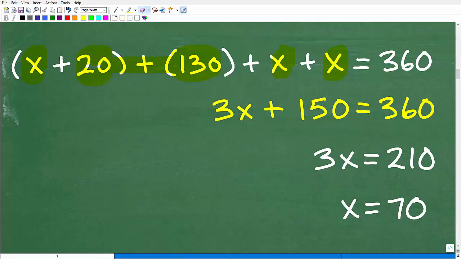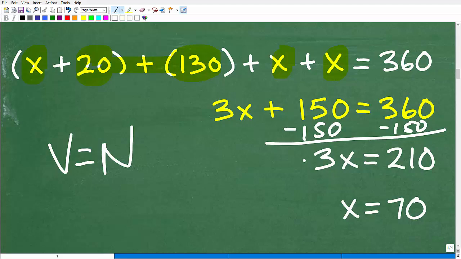But let's go ahead and walk through the solution here and take a look at how many x's we have because we want to combine like terms. So we have x plus x plus x, that gives us 3x. Then I have 20 and 130, that's going to give me 150. So we have 3x plus 150 is equal to 360. So my next move is to subtract 150 from both sides of the equation. So that's going to give us 3x is equal to 210, right? 360 minus 150 is 210. Now to solve for x, all I have to do is divide both sides of the equation by 3. So 3 divided by 3 is 1, or 1x or x. And then of course 210 divided by 3 is 70.